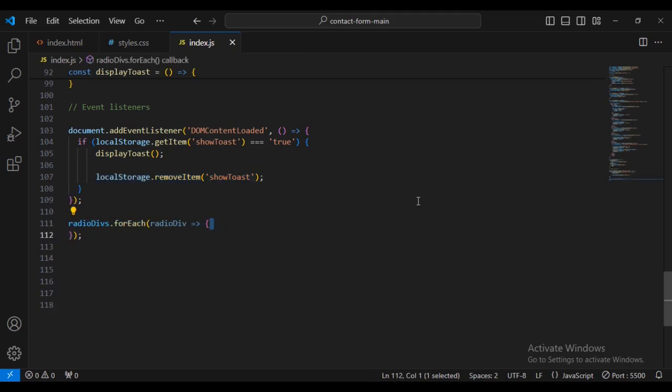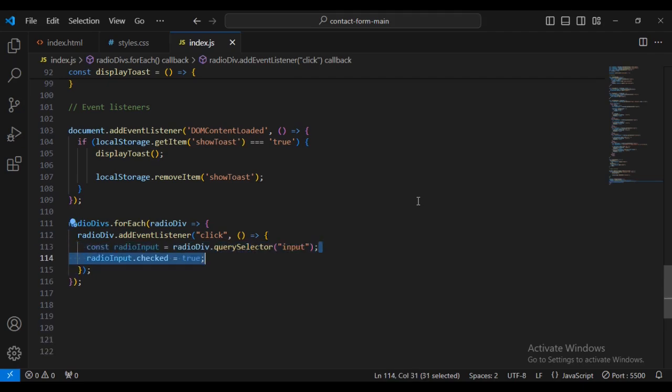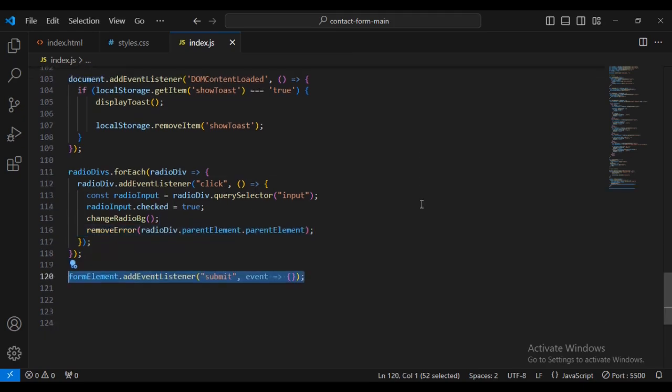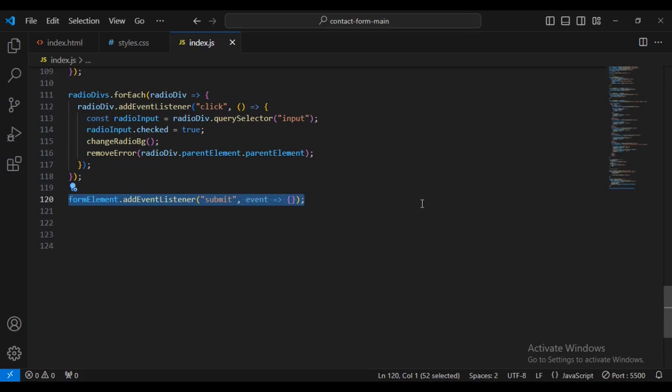Radio divs, for each radio div dot add event listener, click, const radio input is equal to radio div query selector, radio input dot checked is equal to true, change radio background, remove error inside brackets radio div dot parent element. Now for form element, add event listener submit.